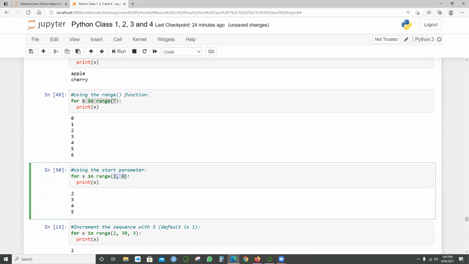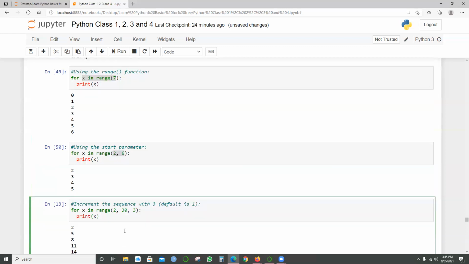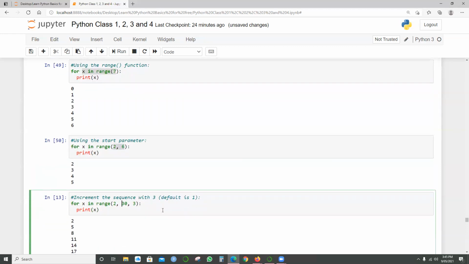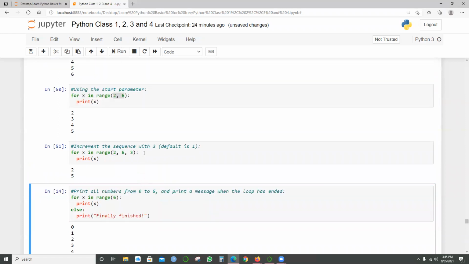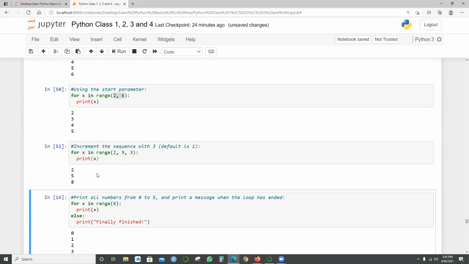Just in case, if I add a comma 3, the same thing we are doing, we can do the same with 6 here also, and say increment 3, right? So what is happening here is 2. Here, when I say print x, it is printing 2, okay? So 2 plus 3, it's like an increment. 2 plus 3 will be 5, right? So within the range of 2 to 6, yes. Beyond that, it won't. For example, I gave a 9 and reran it. So look at the output: 2, 5, 8.